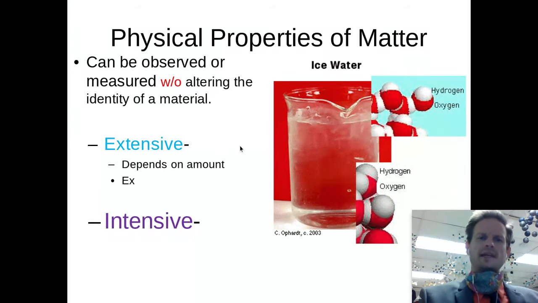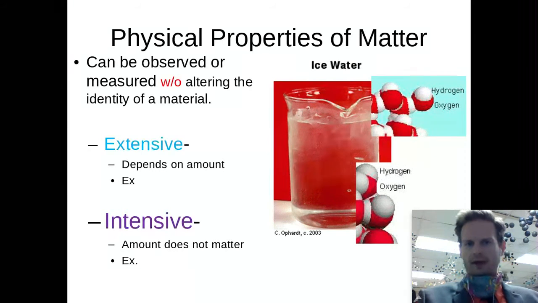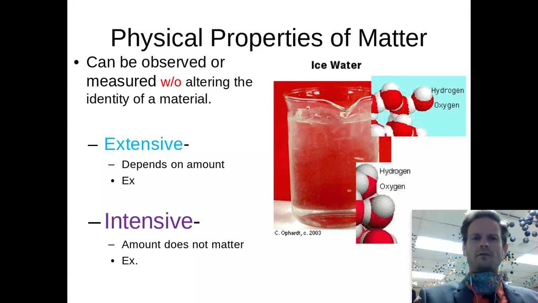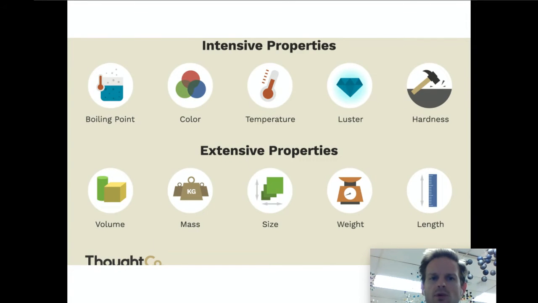Okay. And same thing with intensive, right? Intensive is another type of physical property, but these ones don't depend on the amount you have. So what are some examples of physical properties that depend on how much you have, and some that don't depend on how much you have? And we can observe them without changing what it is. All right, so think about that. Give me a couple examples. There's some of the things I was hoping that you would show me, right?